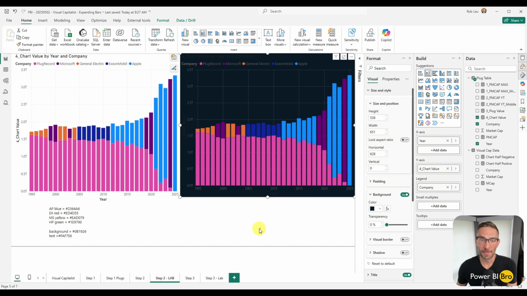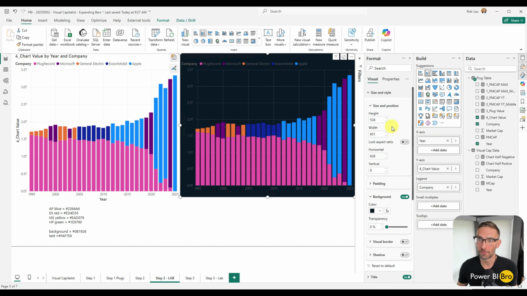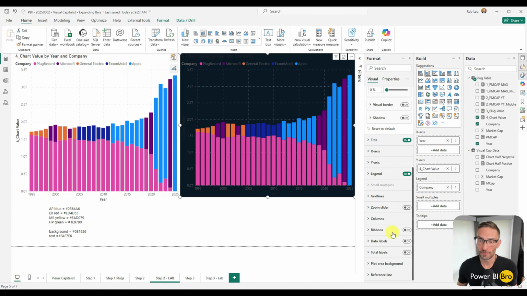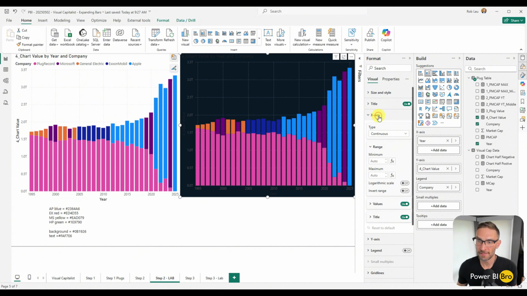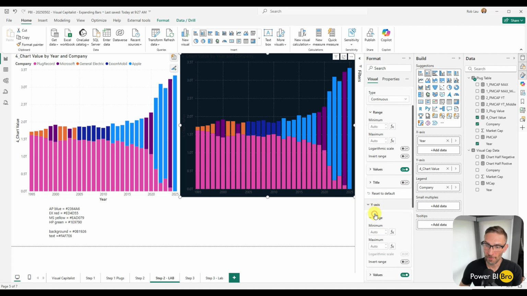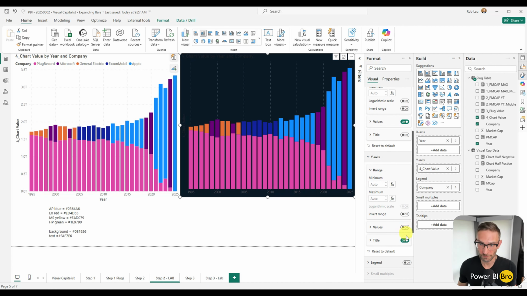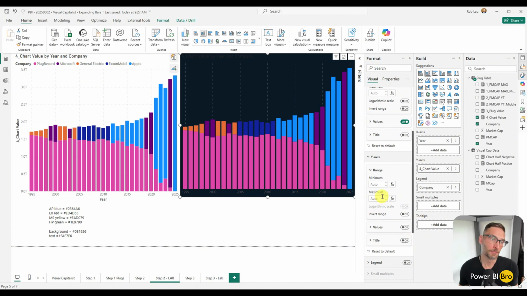bingo. And now the other key thing, we're going to remove some stuff. We're going to close this up. We're going to take out the legend. We'll change the title here in a minute. The x-axis, we'll keep it continuous, but we'll turn on the values, turn off the title. The y-axis, turn off the values, turn off the title. You can put the title on if you want. It's up to you. You can kind of have fun with it and play with it.